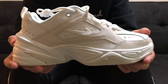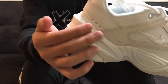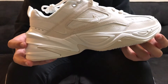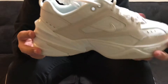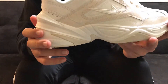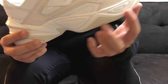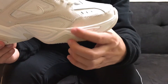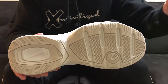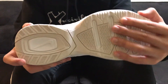Some of the other colorways of this shoe do use a different color to accent the rest of it. This one just went with the similar white to the rest of the shoe. From what I tried on in store for the men's sizing, this shoe is really comfortable. You can just see it has that chunky outsole and midsole, so you know it's got some comfort there. I like the lines that it gives you on the midsole — the design makes it look a little bit more detailed. Moving down to the outsole, you're going to see they did go with that creamy off-white for the whole entire outsole.